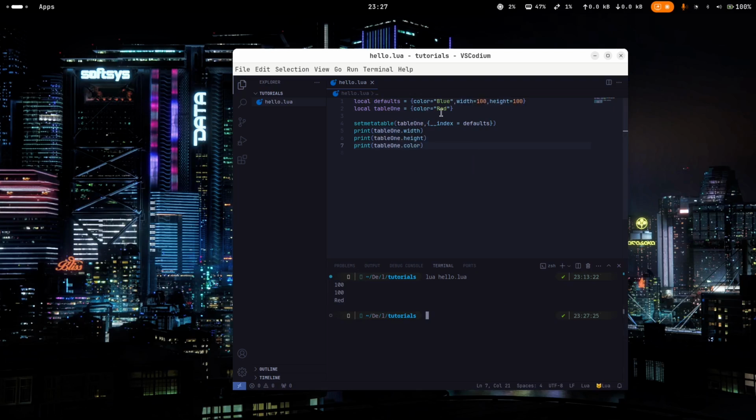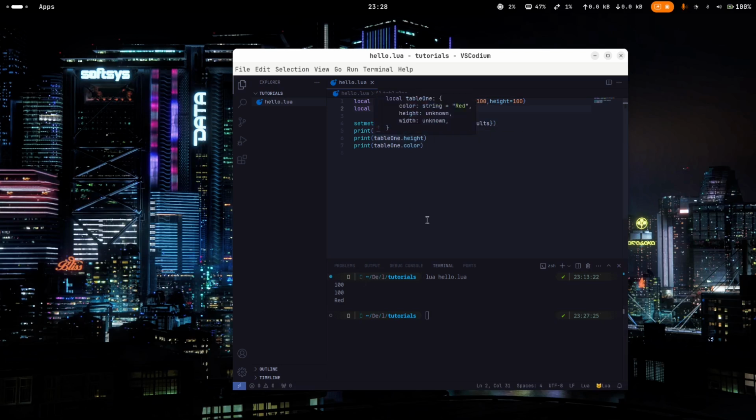We just defined a value for color. But because we set defaults as a metatable, whenever we do something like that, it says, okay, well, there's no value here, but there is a metatable, so I'm going to just look it up in the metatable and see what the default value is, and we're just going to use that as the default value.